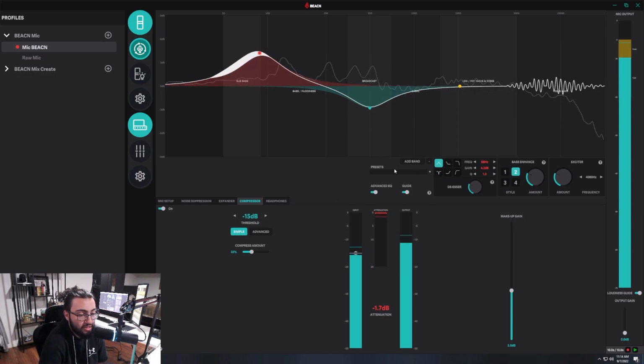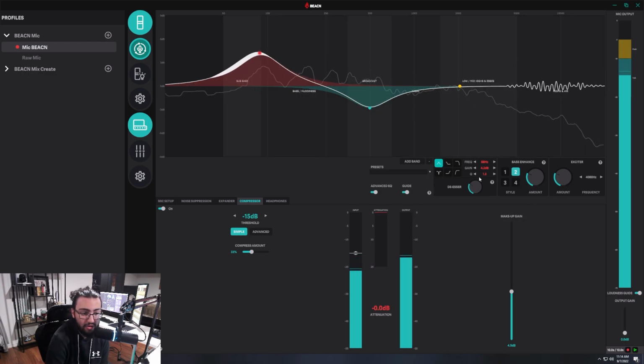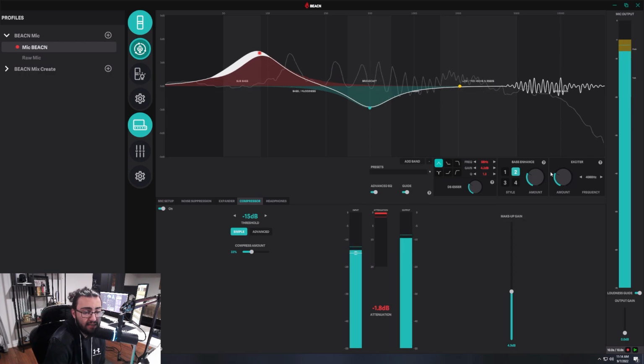And then we had these presets all here, so you guys can go like a low voice preset versus a high voice preset. Kind of your advanced EQ. You can have these guides on, which is super cool, and you guys can see it explains everything there. And then your bass enhancing, stuff like that.